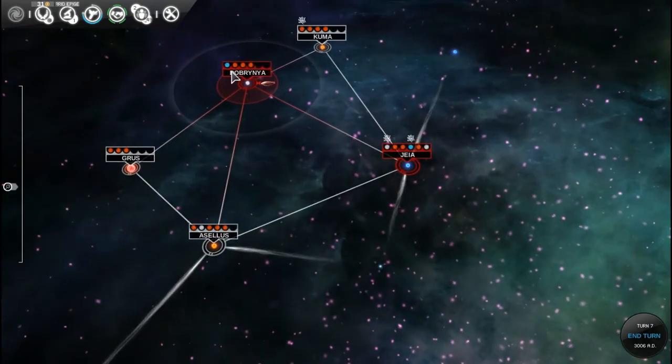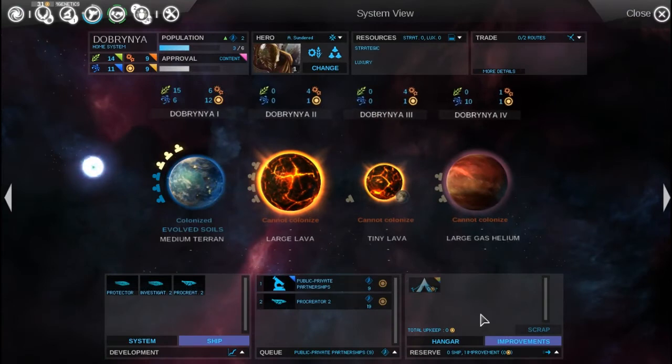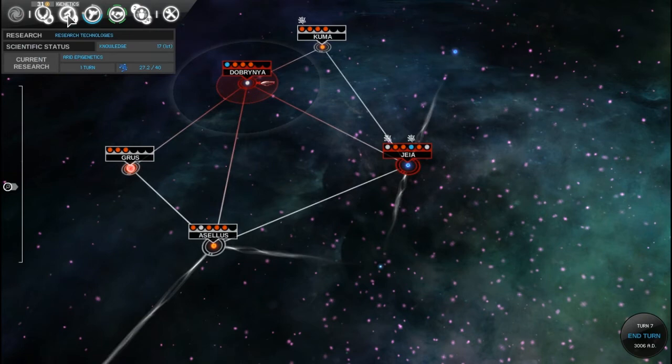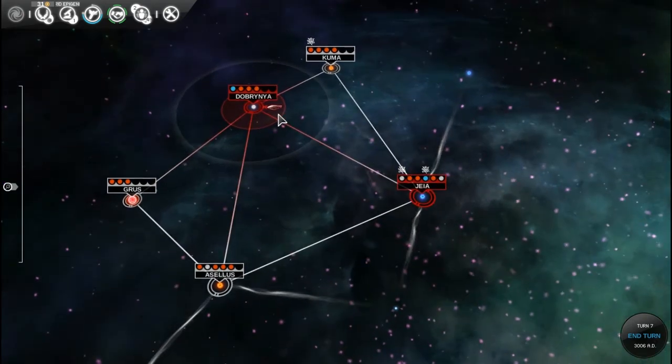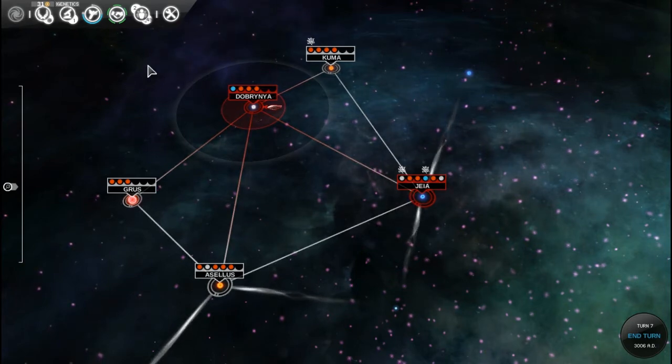You just do that with all these star systems. You improve their productivity. You research new technologies. You build big, strong ships. You hoard resources, because there's no stockpiling.